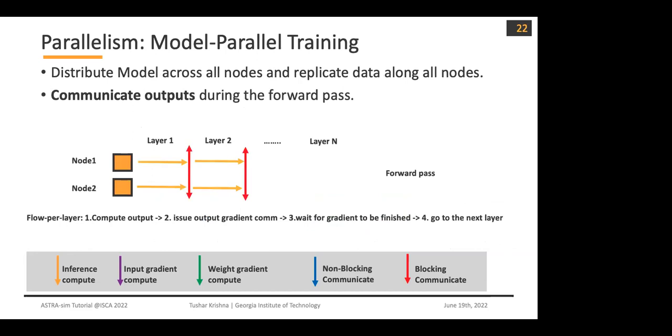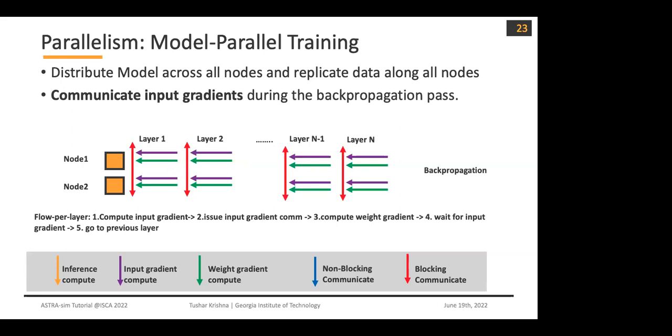In model parallel, you actually split the model. So now each accelerator has just a partial part of the model and all of the data samples. So even during inference, since you're only running your data samples through part of the model, to get the output activations you have to communicate during the forward pass as well. And this is blocking communication. You need to wait for this to finish, and then you communicate so that you get the output activations, which become the input activations for the next layer, and so on. So there's communication in the forward pass, and there's also communication in the backward pass. Here you're communicating the input gradients, right? So model parallel, as you can see, has a lot more communication.